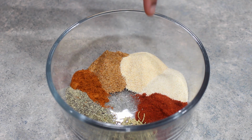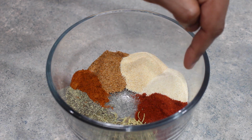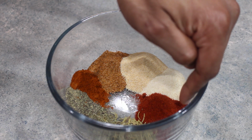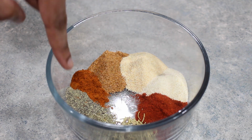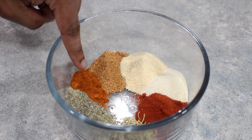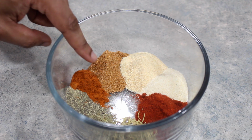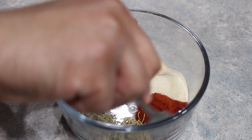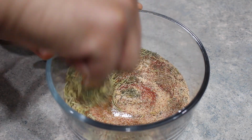And also you will need 1 tablespoon of garlic powder, 1 tablespoon of onion powder, 1 tablespoon of paprika, along with 2 teaspoons each of rosemary and thyme, 2 teaspoons of black pepper, 1 teaspoon of cayenne pepper, and of course that is optional. That's going to provide the extra spice. And we're just going to make sure all of these spices are well combined.